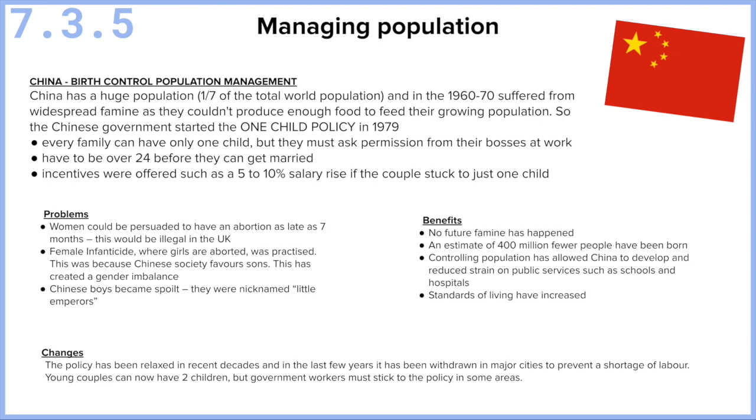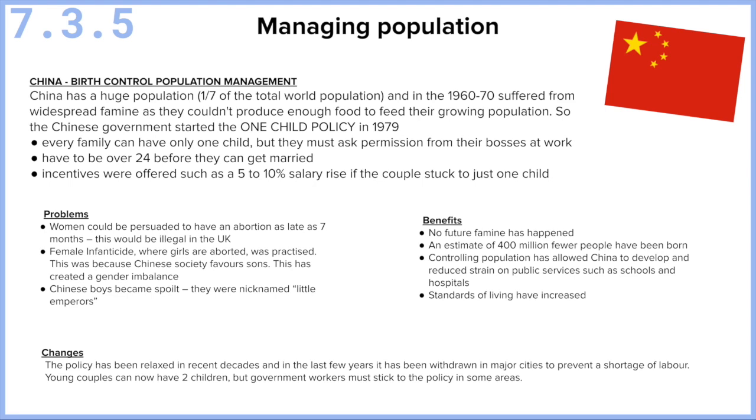You can't get married, and therefore you can't have children. In this communist state, they're very led by the government, so you couldn't have children outside of wedlock. You had to be 24 before you could get married, and therefore you had to be 24 before you could have children, which is going to delay the fertility period of that woman.